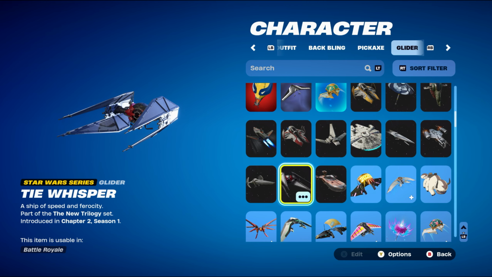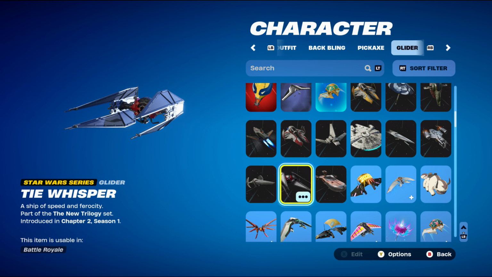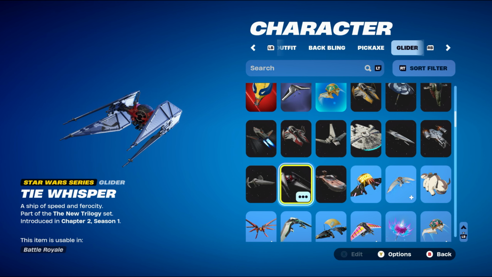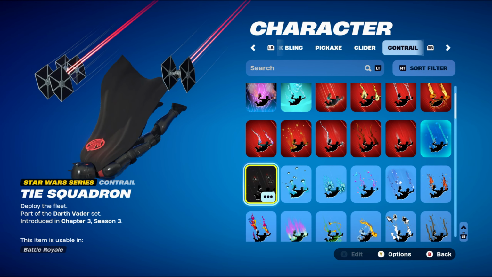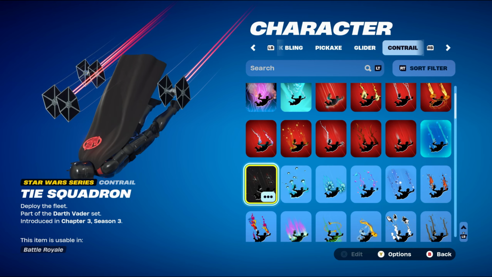The glider is the Whisper, which is part of the new trilogy set, introduced in Chapter 2, Season 1. It's Kylo Ren's glider, or plane I should say. Works very nicely either way. You can use any of the other Star Wars gliders, but I thought I'd use this one. It just goes very nicely with the skin itself. Or if you want to use any other glider or umbrella that's black or red themed, would work nicely if obviously you don't want to use the Star Wars related one.